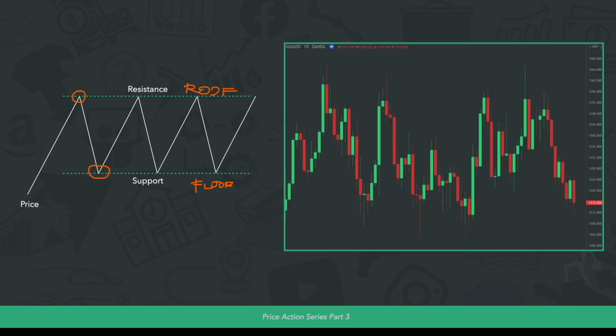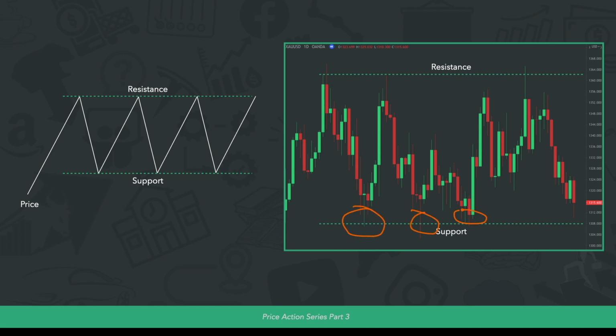Alright, so as you can see, medyo nasa sideways market tayo, but nasan ba yung support and resistance natin dito? So resistance, nasa taas ng price. So as you can see, every time na pupunta yung price dito sa level na to, nagkakaroon ng reaction. Okay? So ni-reject yung price, bumaba. Binalikan ulit, ni-reject yung price, bumaba, and again. Alright? So ganun din sa support. Every time na babalikan ng price itong level na to, nagkakaroon ng rejection. So ito yung levels na kailangan nating ma-identify no after market condition and market phase.